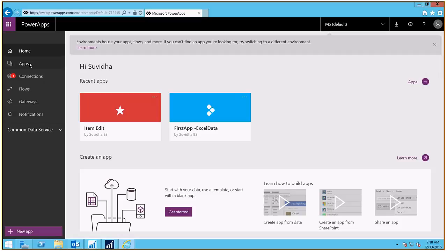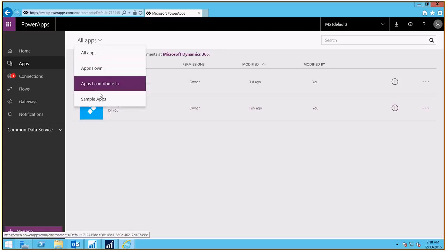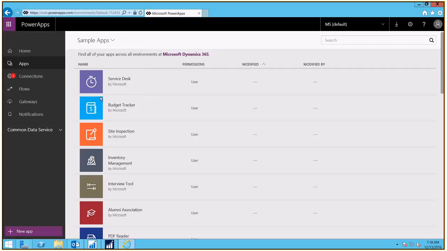And if you go into apps, you'll see the same. I think there are also sample apps that you can explore if you just filter. All these are sample apps, so you should be able to look at these and come up with ideas to create your own apps.